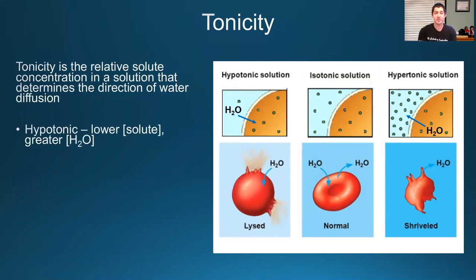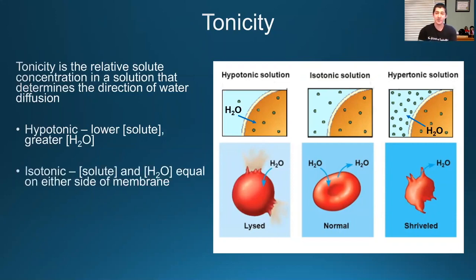We can have a hypotonic solution. And this means that we have a lower solute concentration. So in this picture on the left side, we're dealing with the solution, which is that blue area. And so we can see that very little of that space is composed of solutes, and most of it is water, compared to the cellular space. And so water will want to diffuse from the solution into the cell in order to equalize that water concentration. And in this example, it can actually result in the bursting of a cell if you have too much water diffusing into those cells.